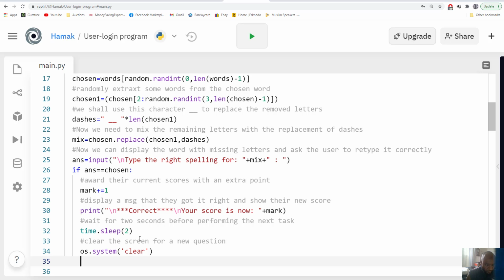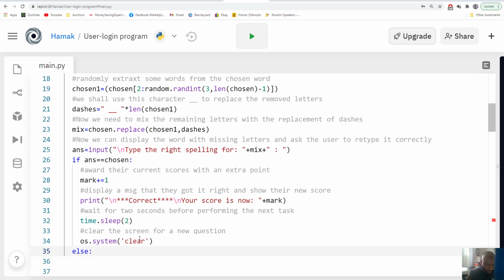Okay, so now that's the if condition of what happens. That's part of what happens if the answers match. However, if the answers don't match, what happens? Now here at else you can say this happens if the users or the players, because it's a game, the players' answer word is misspelled.